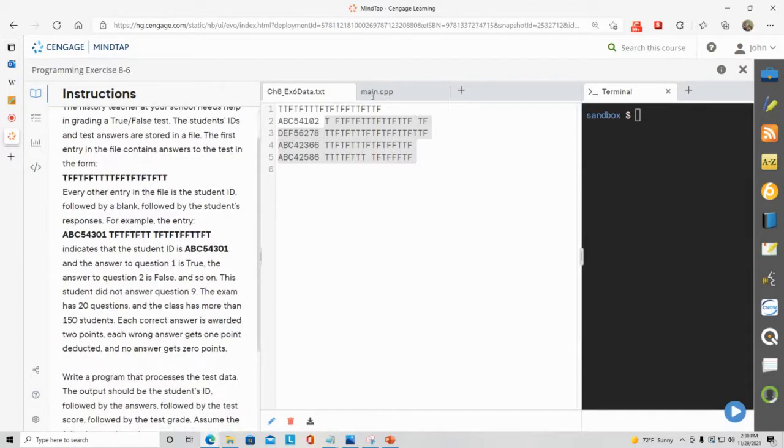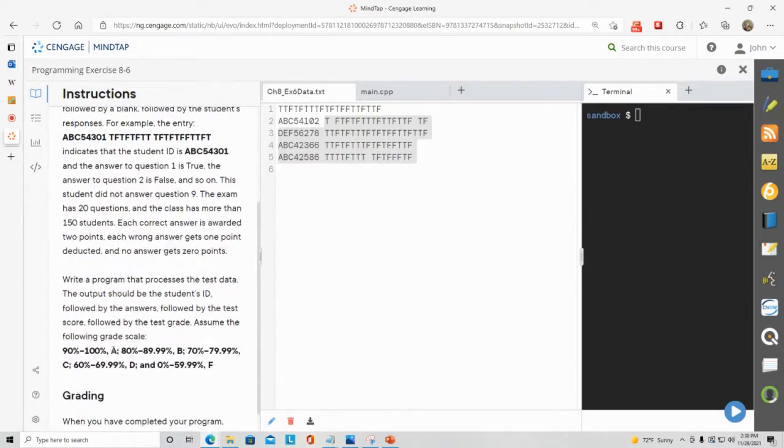So each correct answer is awarded 2 points. So if they have exactly the true-false answers up above, then all 20 are right, so they would get 40 points. And I don't know if they're going to tell you to do whatever here. So they're wanting this as a percentage, okay? With 20 questions, if you get all 20 right, then 20 divided by 20 is 100 percent.